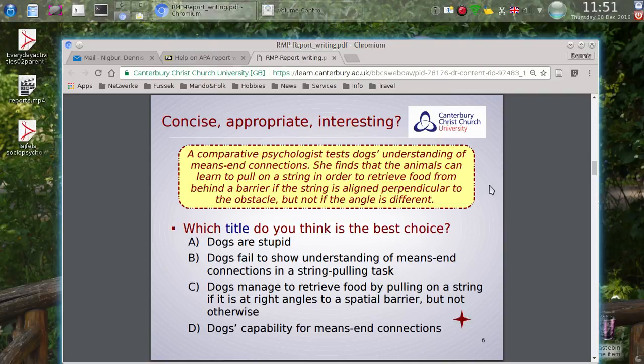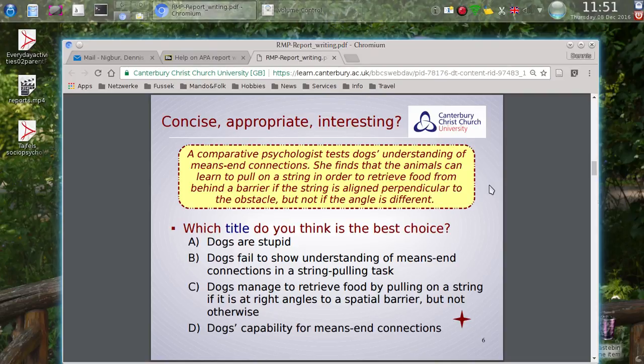And D looks much more like perhaps a chapter title in a book that contains various chapters, where this chapter perhaps talks about this and similar findings and summarizes them. So D is much more general and doesn't really do a very good job at summarizing the results of this particular study.